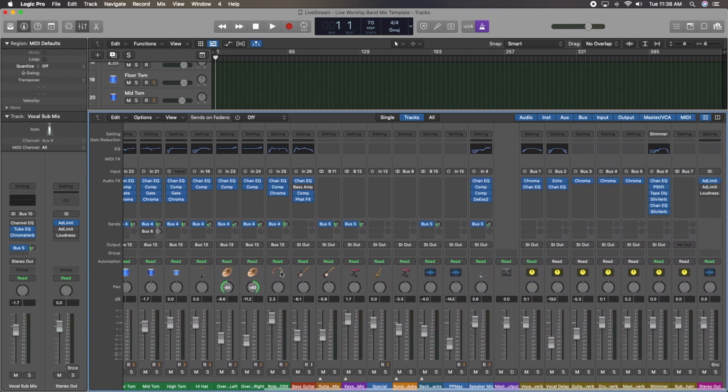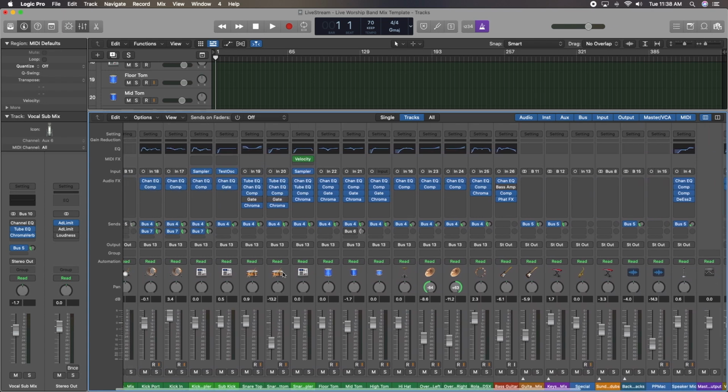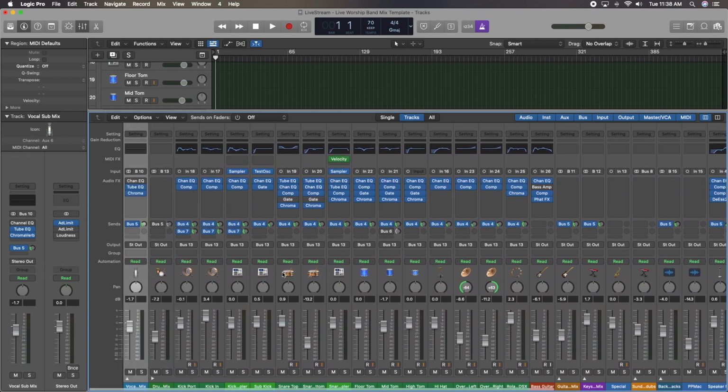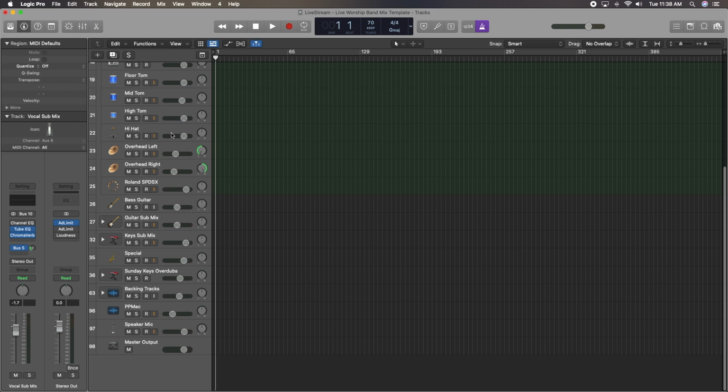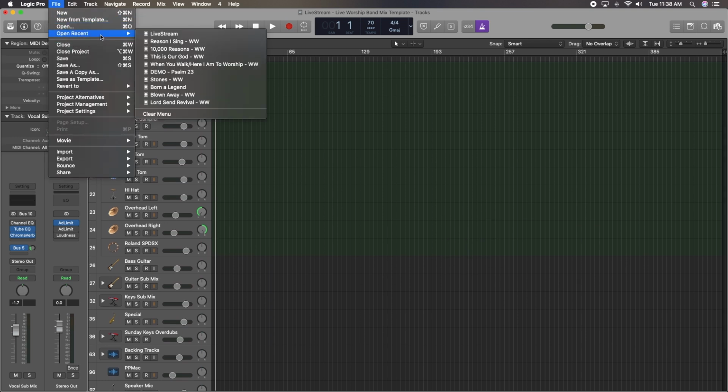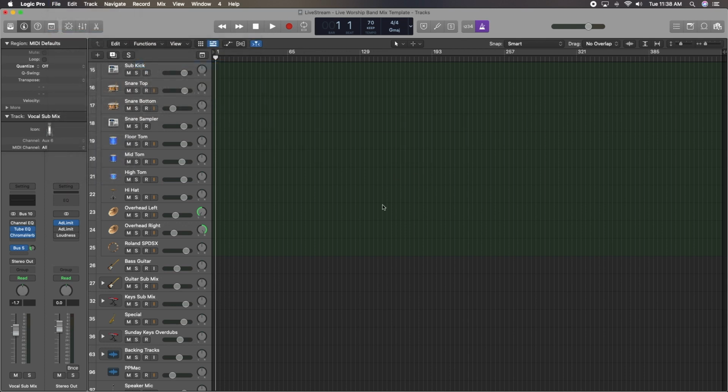And so I love the flexibility of Logic. I love just how you can kind of figure it out in a sense. It's very user-friendly. The user interface of it is fairly straightforward, and once you understand sort of the why and the way things work, it becomes very straightforward to record and do just great mixes on. And so I just want to show you one more here, and let's see, let's do this one.